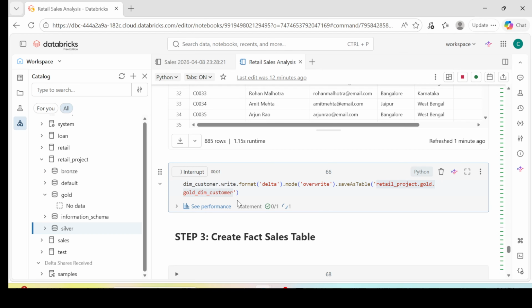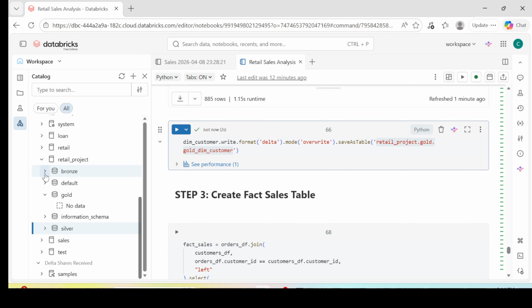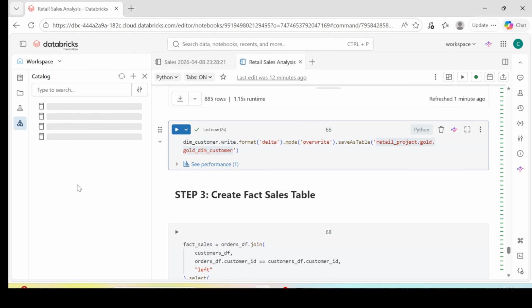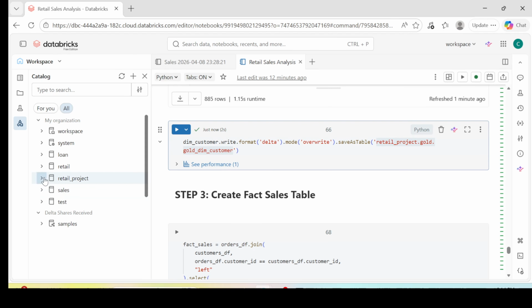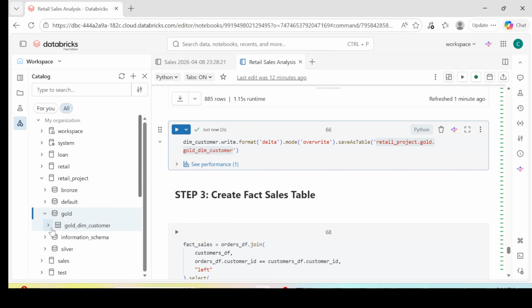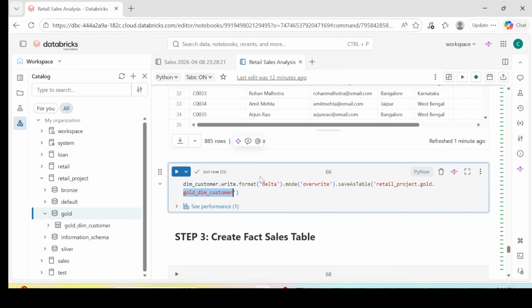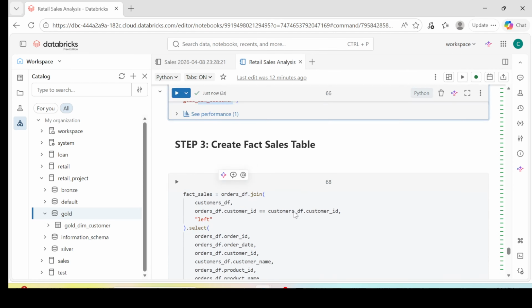I think it was done. Okay, that's completed. If I refresh the gold layer now, one of my dim tables should be created on the gold level. Yeah, the gold dim customer table was created, like on this one. So we just created gold dim customer from dim customer.